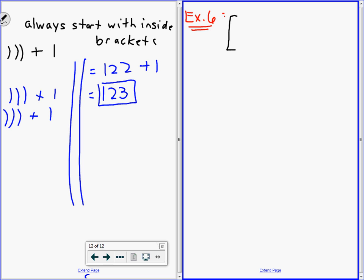No, square brackets are just regular brackets, but they just distinguish. There are different types of brackets, okay? So what that means is that this is connected to this one, okay? So you square last, you do it inside the brackets first. So you're going to start with the left one, simplify that, and do the right one, simplify that, and divide them, and then square.